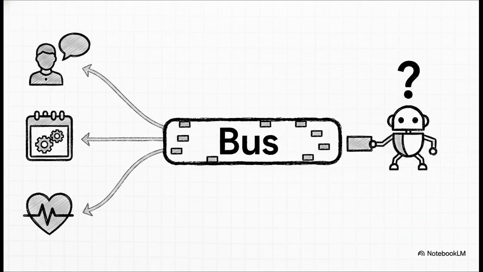And this is where it all just clicks. A message from a user on Slack, it goes onto the bus. A scheduled task from the cron service, onto the bus. That little wake-up call from the heartbeat, you guessed it, onto the bus. The agent itself has no idea where any of it came from. It just pulls the next task off the bus and gets to work. This total decoupling is the secret. It's how you keep the code so clean and so small.